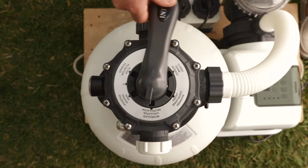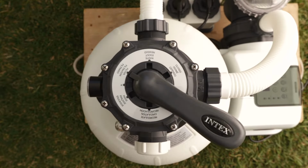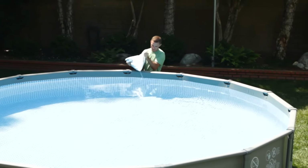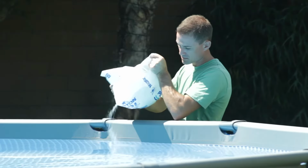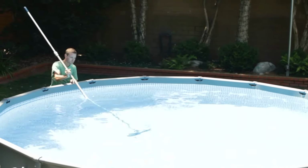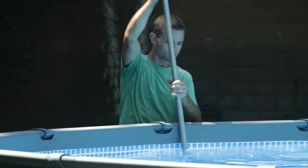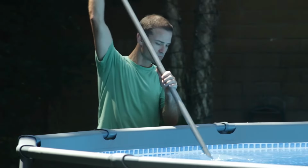Turn the six-way valve to filter, then switch the pump on. You may now add salt to your pool. Pour the salt into the pool, moving around the pool until the recommended amount has been added. Brush the bottom of the pool to help dissolve the salt. Do not allow salt to build up on the bottom of the pool. Do not put salt into the skimmer. This can damage or clog the filter pump.